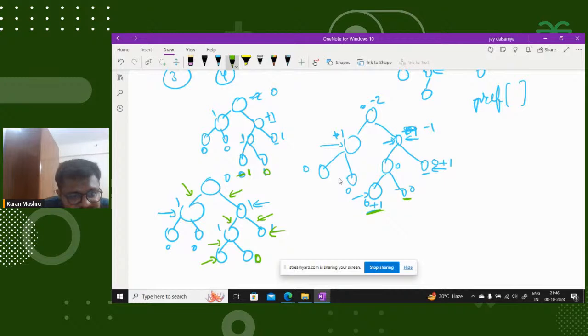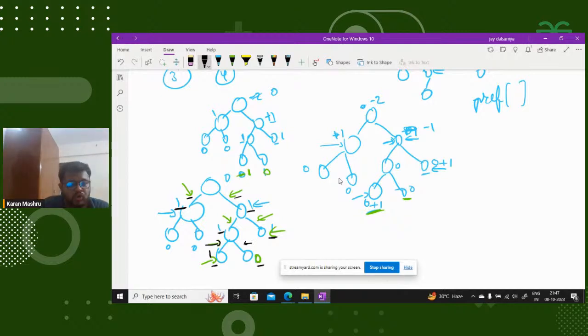So can you see this age? Understand one thing, let me take a black marker. This age which is between this node and its parent is coming one time, and the count associated with this node is 1. How are you assigning numbers to nodes? I'll repeat that part, first let me complete it once. So this age is coming once, 1 is associated with this node. This age is coming once, 1 is associated with this node. This age is coming once, 1 is associated with this node. This age is coming 0 times, so 0 is associated with that node.